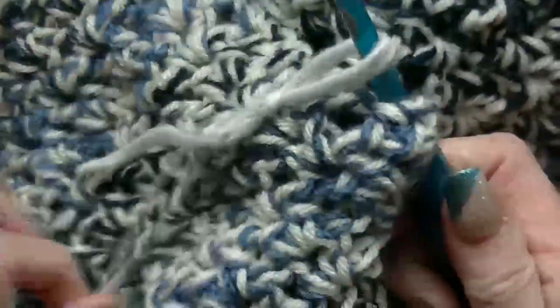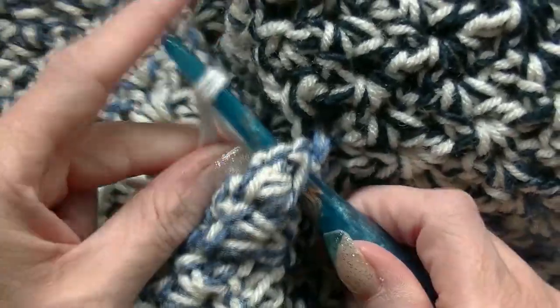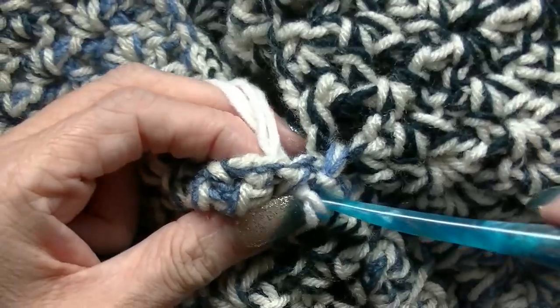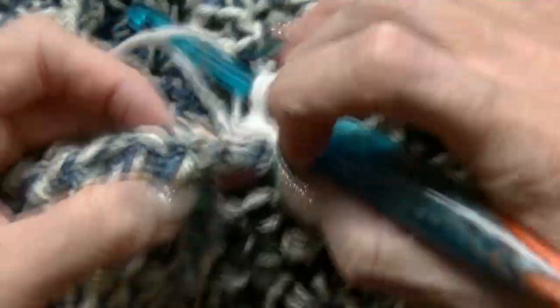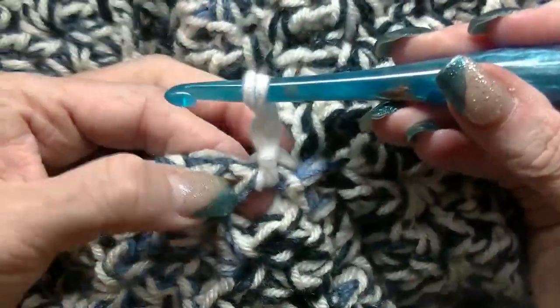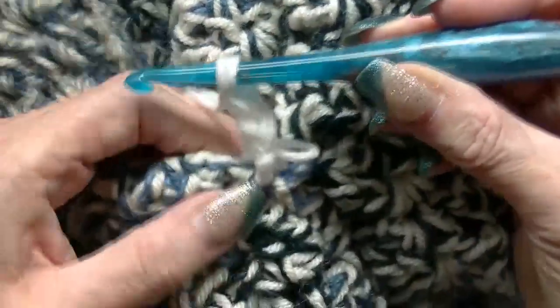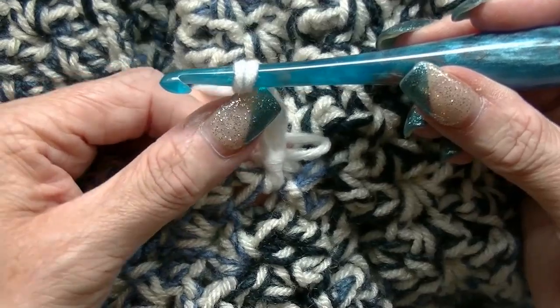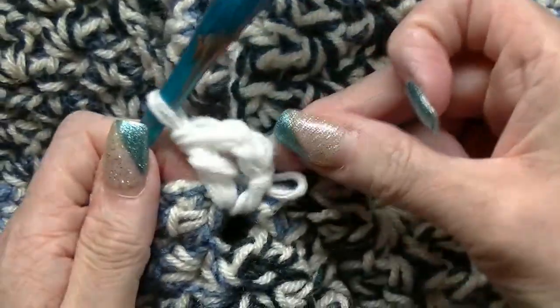You're going to attach your yarn. Let's try that again. You're going to attach your yarn. Don't fight with me. There. Okay, and pull it to the side. Now you're going to put a V-stitch in this hole. So you're going to chain up three, because that's going to be one side of your V-stitch and your chain. Yarn over, go in and do another double crochet into that stitch. And then you've got your first V-stitch.